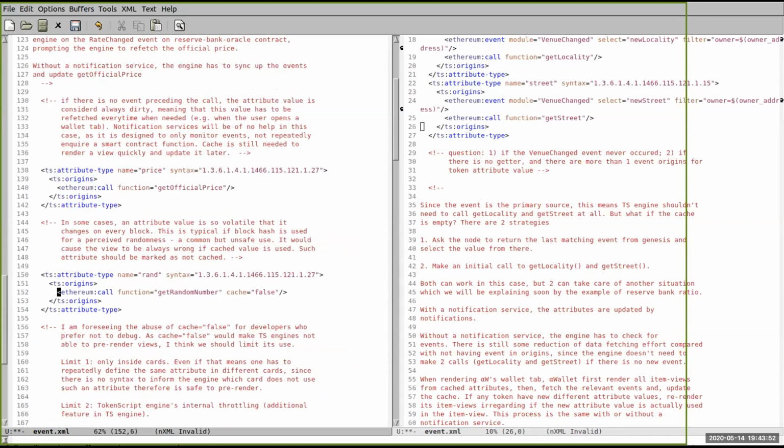So we didn't have time to start a second conversation, which is how to describe attestation in TokenScript. You know that in the email attestation case, we have 3 data objects. One is the CSR. There has to be a way that these are encoded in TokenScript. And this is a second issue. When we have the event, call and attestation as 3 data origins, we will have a better idea to examine the best way to design origins.